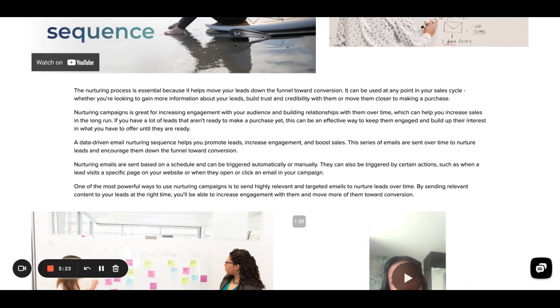So the nurturing is all about building relationships over time, getting to know that person and them getting to know you through various content. And this can be mapped out, so you don't have to do this. In fact, I've just taken the time to map out some nurture sequences over the next 2 years. Now, that's because I wasn't doing a great job of email newsletter marketing.